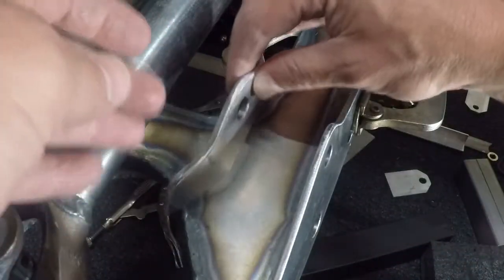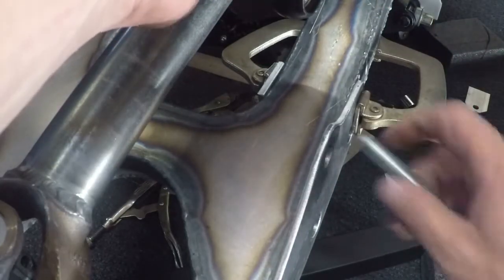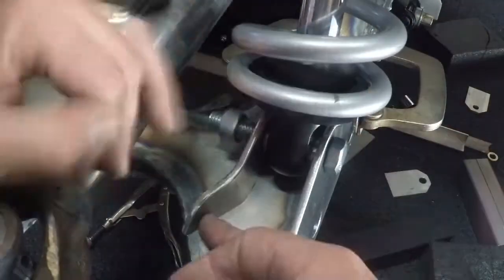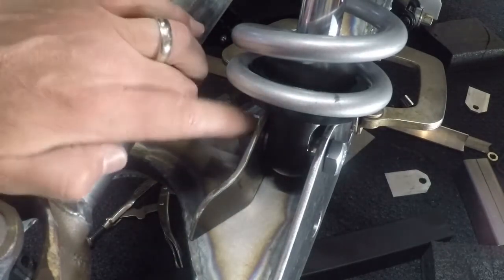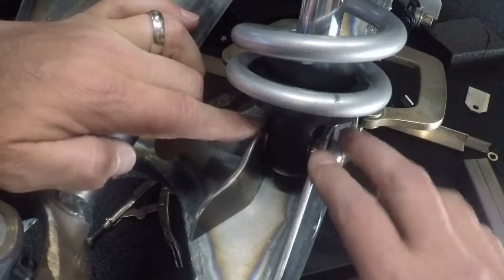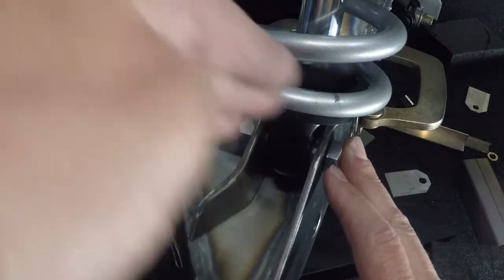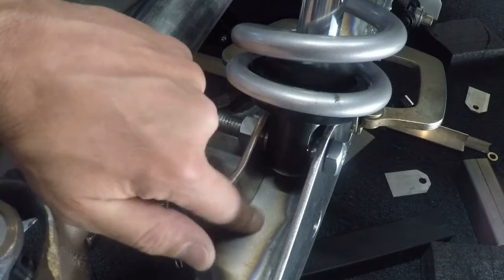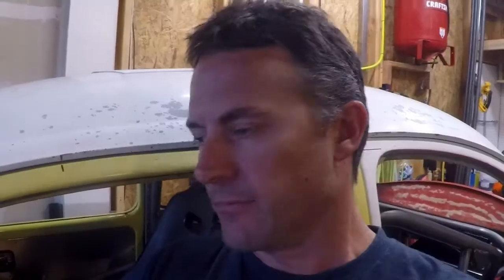Now we've got our bracket — this should possibly be finished. Let's bolt it with the actual shock absorber so we can see how it fits. I'm calling that a success. It comes up even with this piece so it holds the shock absorber nice and straight. It's got a kick on both ends which is going to help hold this bracket upright from leaning over, and it comes over and ties in not just on the flat plate where there's not a lot of support, but into the ends where it'll get welded into the side plates.